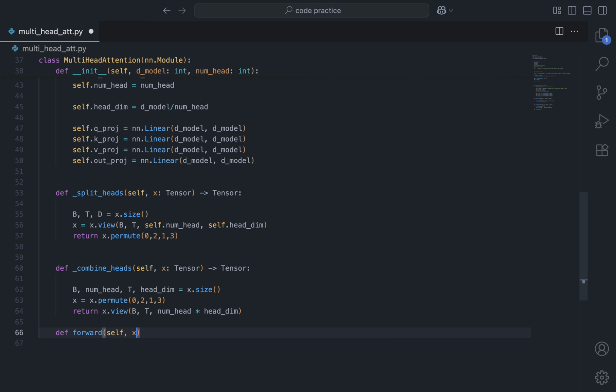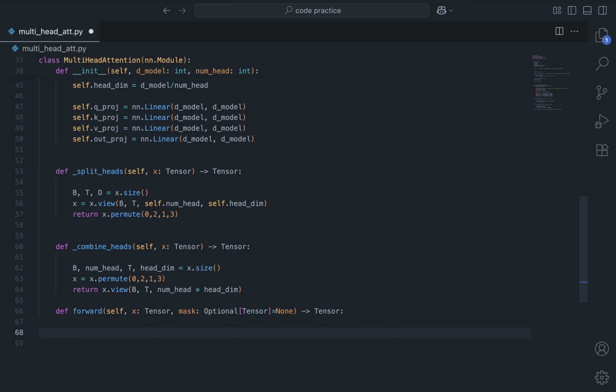We take the x as a tensor, and we may or may not have the mask. It is optional again, type of tensor. It's usually none, and what it returns is a tensor as well.